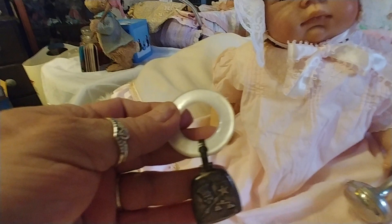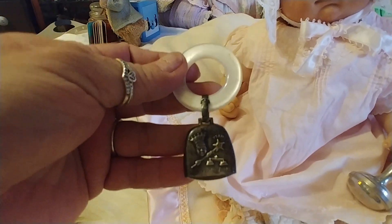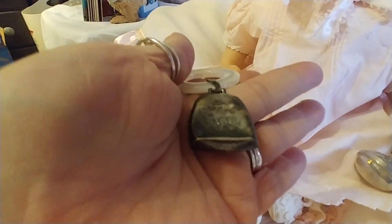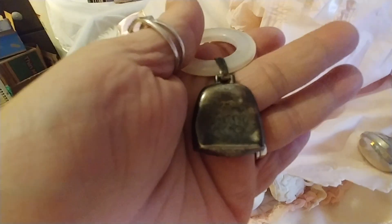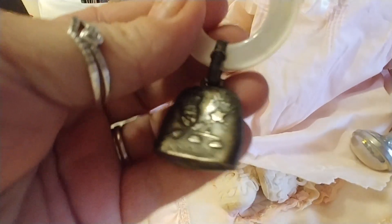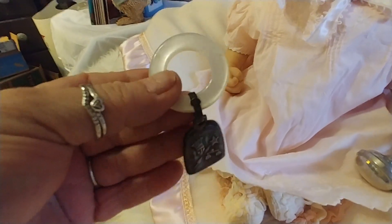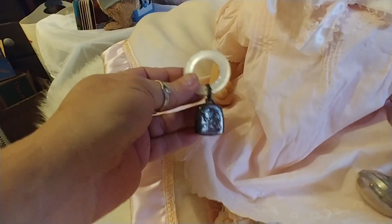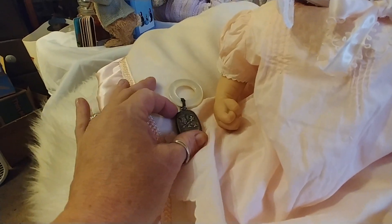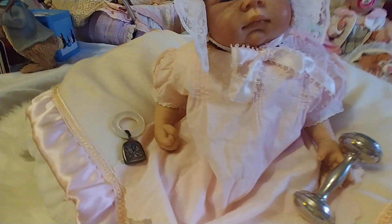And then this is the piece from 1948. I don't know if you can see, but it has Anne engraved on the back — you can make out the A. It has her birthday and how much she weighed. So this is definitely a cherished keepsake. I don't know why these people get rid of them, but maybe it wasn't them — maybe they lost it and somebody found it. But I'm glad because now I have it.